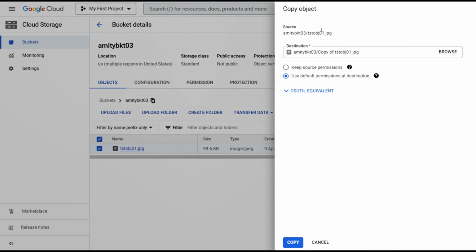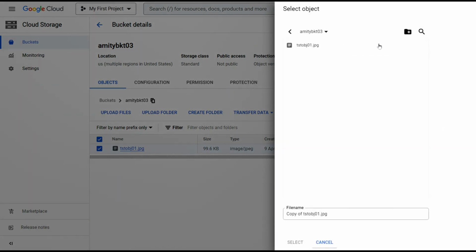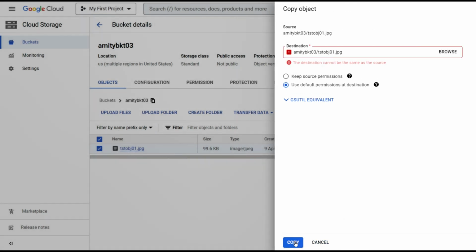Now source is that one. Destination I need to select. So browse and select the other bucket. You can see it's already there. So this is the one, and what will the file name be? So copy of or something. So I put the same name, select, saying destination cannot be the same as the source. So the name should be different.